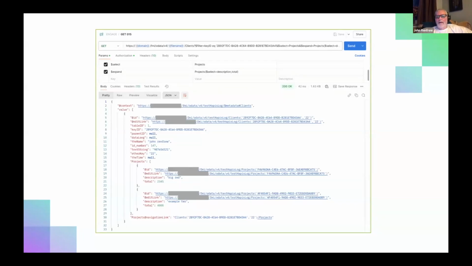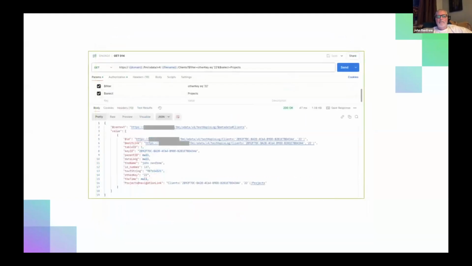So here's a single query. It's for a client who has 2 projects. And if I use the expand, that says, hey, I want to get back data from, using that previous example, a couple of fields from the project. So here's the client, and I've got 2 projects with a description and total. Okay, so I'm kind of skinnying down my data. I may want to be driving a website from it.